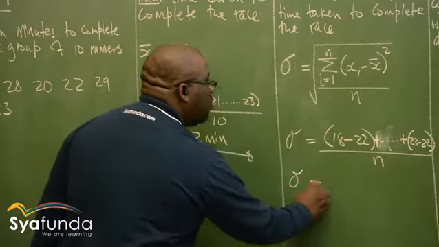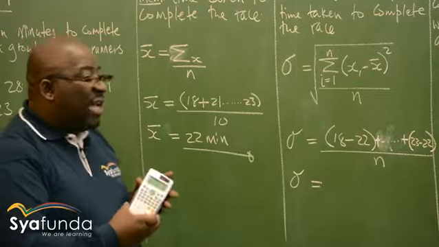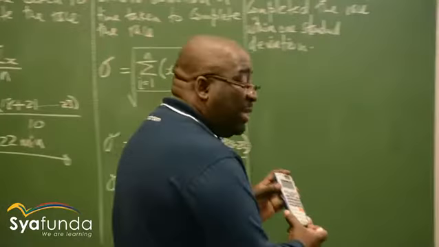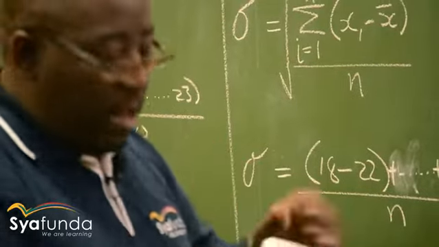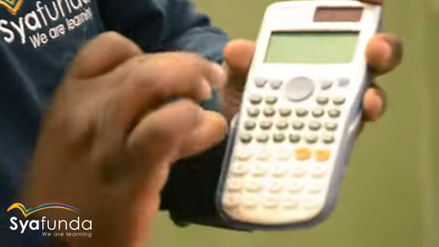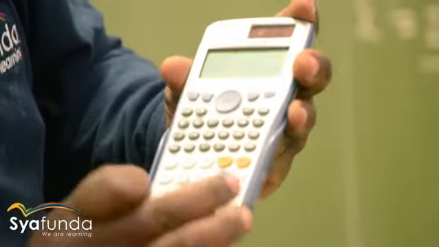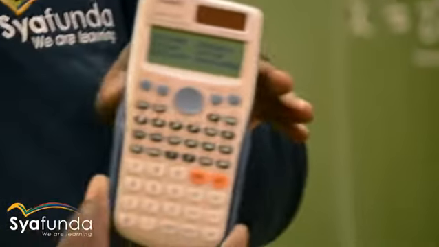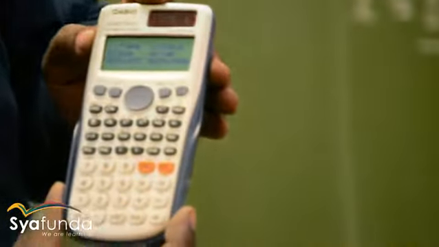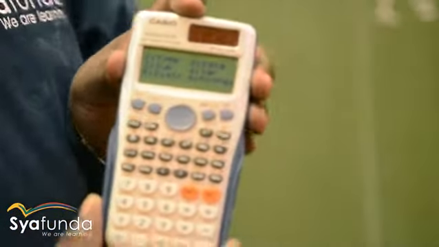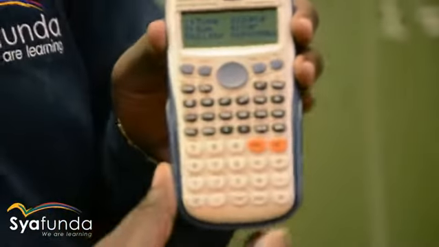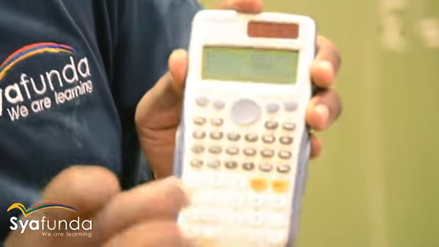Then my standard deviation will be. All right, what do I do? I go back to my calculator. Remember, I already punched those values. I don't have to redo them again. All that I need to do, I go to Shift Stats. I see all those buttons again. How many observations do I see? There are about 6 of them. Which one am I looking for? The variance, number 4. I go and punch number 4 in my calculator.